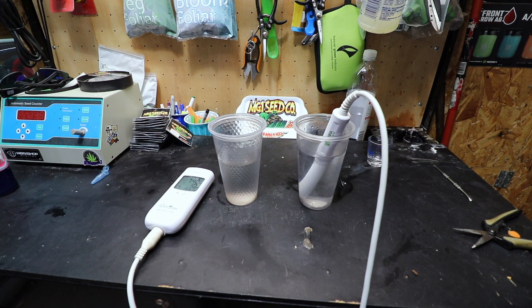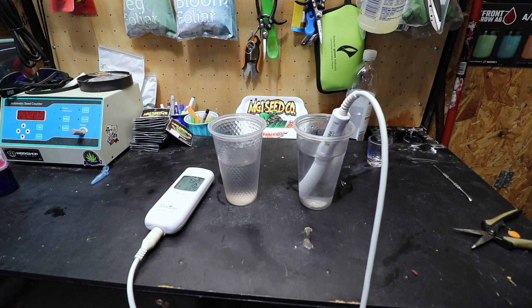The other thing that happens when you're using that well water is it comes with a lot of buildup. So if you're using a watering system like we have here with the Matrix system automation or any automated watering system, it just builds up. It builds up on your drippers, it builds up on everything, your pumps, your PVC fittings. So it's just really best you guys to have the cleanest water possible.